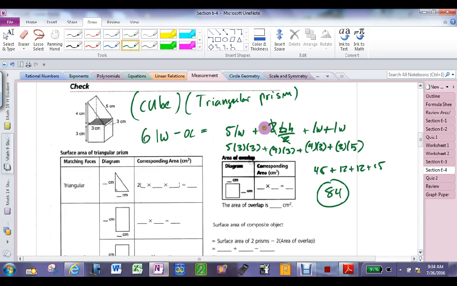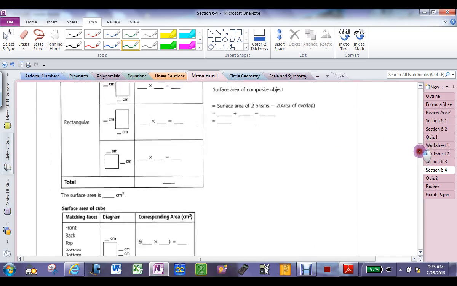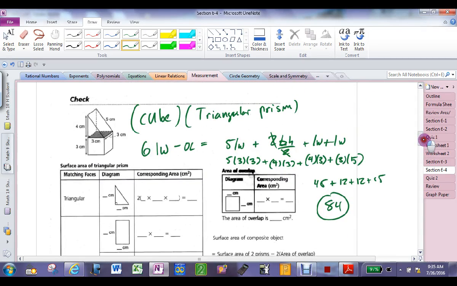Now, the problem with this is most of you don't pay attention to what is going on. You refuse to practice this long way, which is how you get to the shortcut, even though in reality you understand that. If I give you directions somewhere, you follow my directions till you've gone there a couple of times, then you realize, oh, there's a shortcut. And you then take the shortcut. But because you guys refuse to fill in these charts and show work, when it comes time to try the shortcut, you don't really get it.